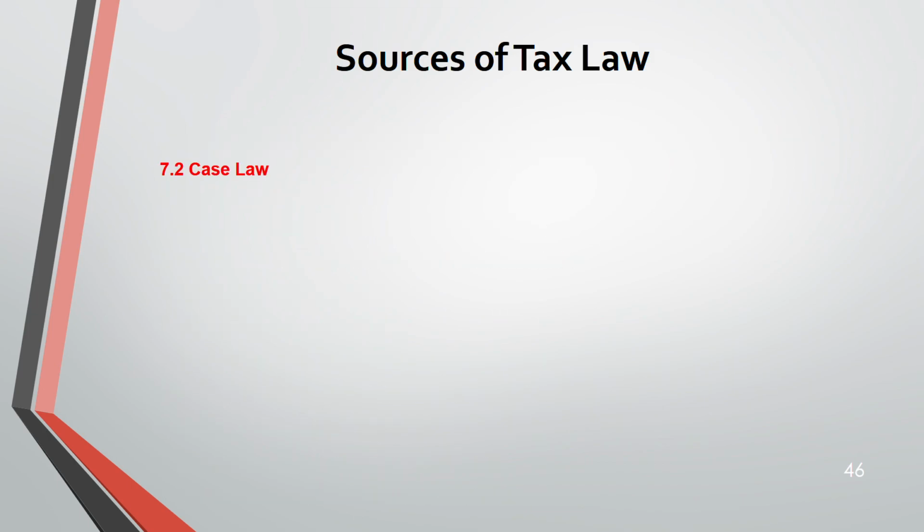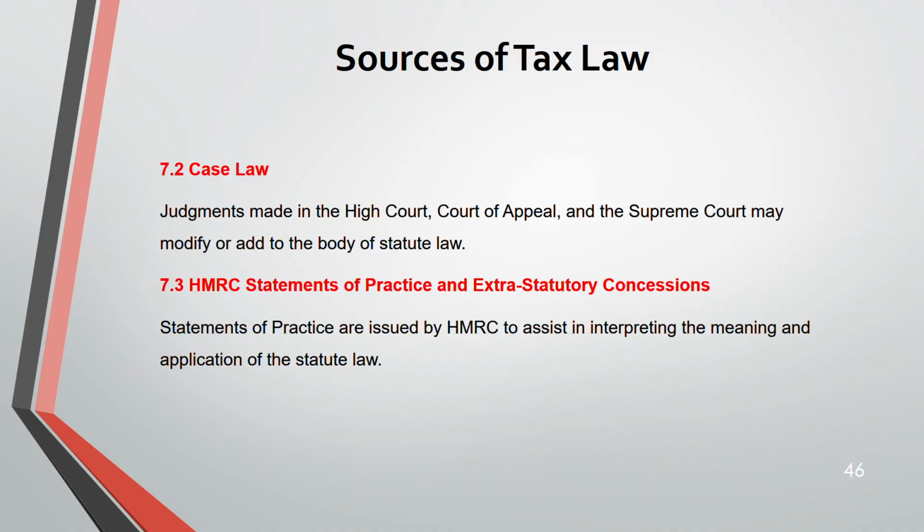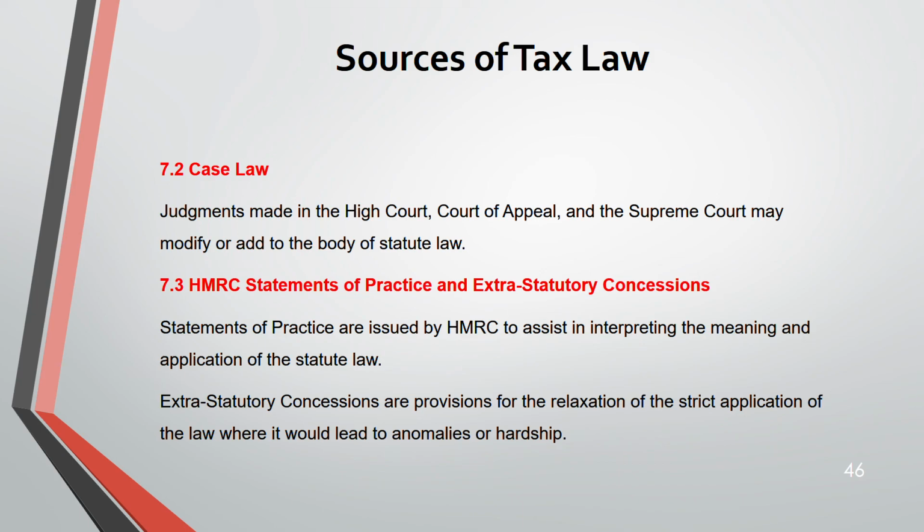The second source is case law. Here, judgments are made in the High Court, Court of Appeal, and the Supreme Court. They might modify or add to the body of statute law. First is statute law, then comes case law. Third, HMRC statements of practice and extra statutory concessions. These are issued by HMRC, helping you to interpret the meaning and application of the statute law. Extra statutory concessions are provisions relaxing the strict application of the law.